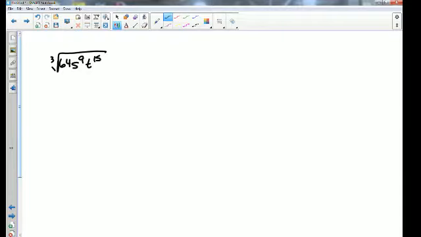If you're good with just using this as is, have at it. Cube root of 64 is 4, which we already went over. What's the cube root of s to the 9th? That's s cubed. How do you know that? You just divide. So because it would be s to the 9 over 3, right? So this would be s to the 3. And this would be t to the 15 over 3, which is t to the 5. Okay, there you go, simplified. So with fractional exponents, you still just divide.